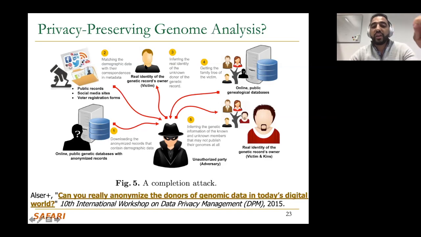And once they identify you, it's easy to identify who your brother is and what his eye color is. From that, they can change these places in the DNA, and at the end they might get the full DNA of your brother, for example, or of your son, and so on. That will create a lot of problems in the future, such that maybe a health insurance company might block you from getting a policy with their company because they know that you might have a disease that will cost them a lot in the future if you need to go to the hospital, for example.